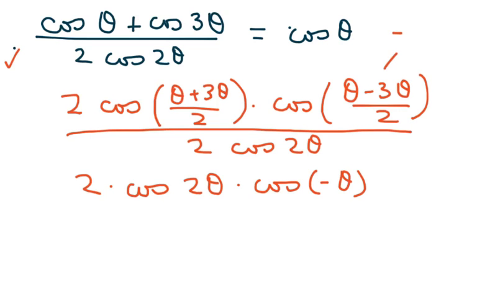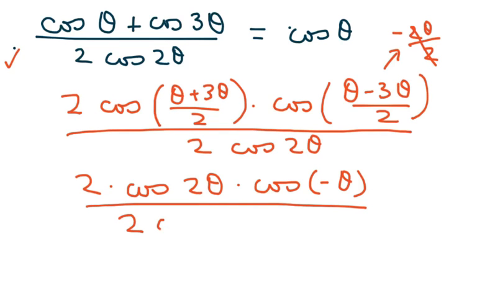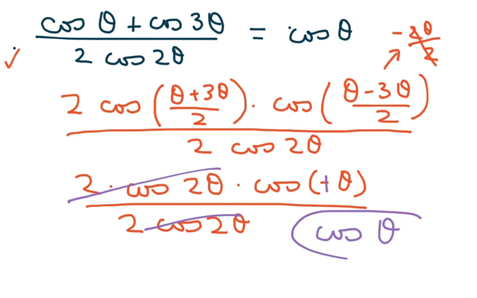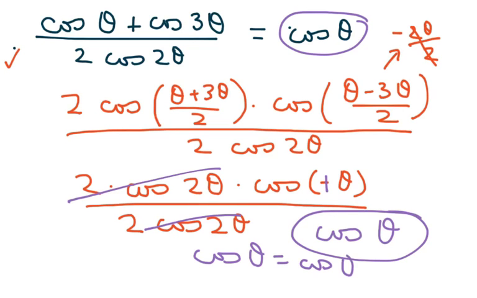I'm doing this mentally. This right here is negative 2 theta over 2. So that cancels and I get negative. So I'm just kind of doing it mentally here. So this would be 2 over 2 cosine of 2 theta. These two cancel. Again, like the previous problem, I can change that to a positive because it's an even function. So we get cosine of theta, and they match. Of course, on a test, you're supposed to write it this way, and you're done.